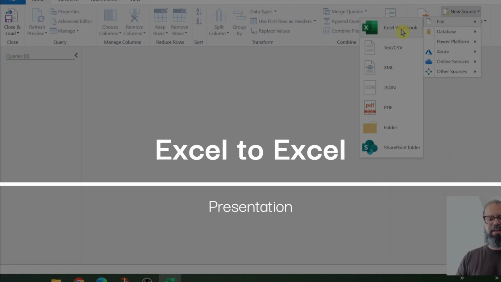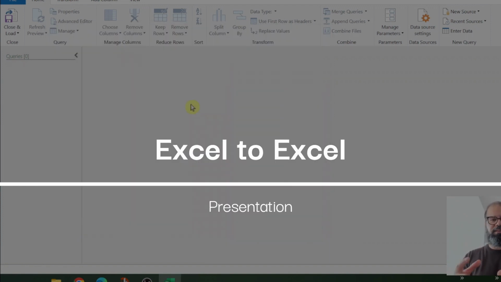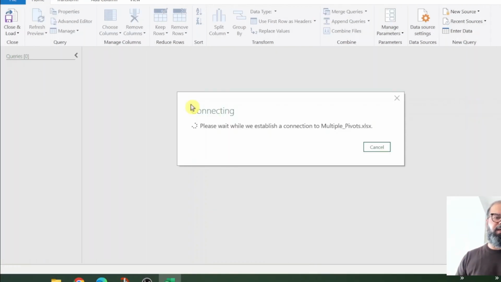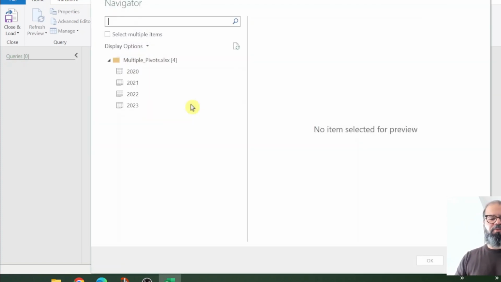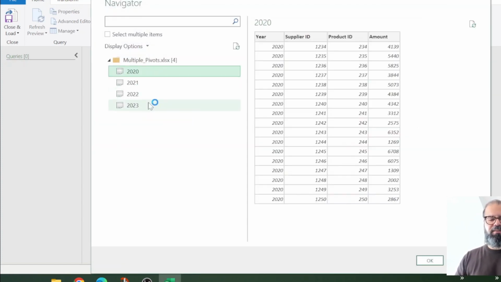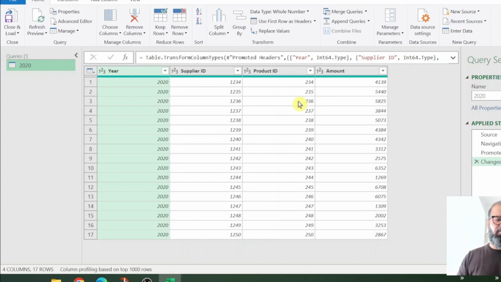What kind of source do we have? Excel spreadsheet. So we click on Excel. The moment you click on it, it will show you the import data pop-up and your files. Click on the file with the data inside. So I'm opening the file with all those tabs that we had, different spreadsheets. One by one, Excel is importing your data, and here we are. We have all the data here. We'll simply press OK. The moment you press OK, Excel will import all the data here.